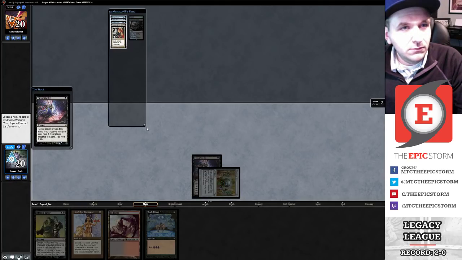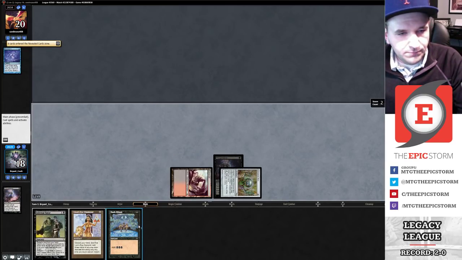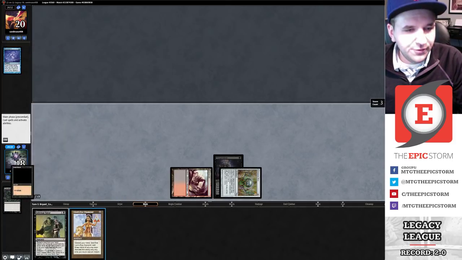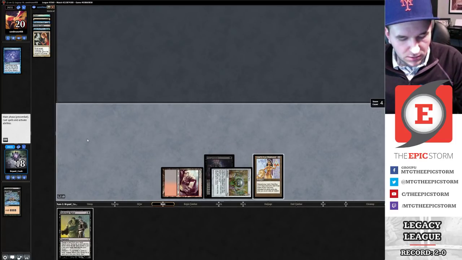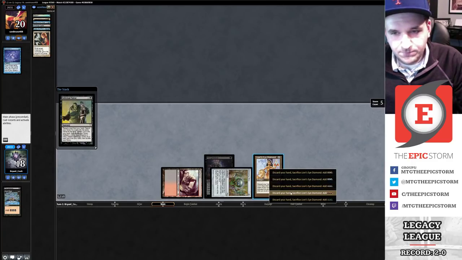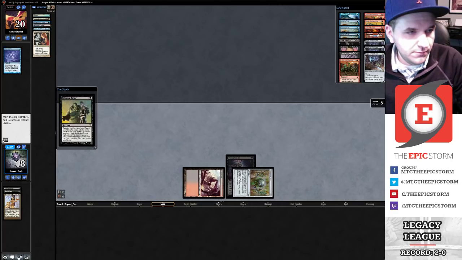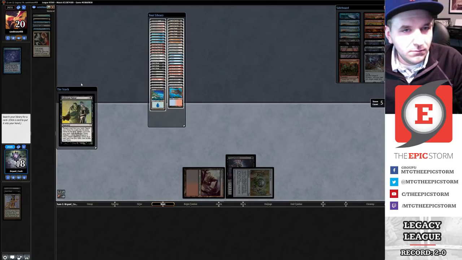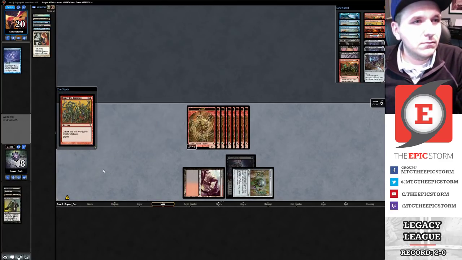And they're on Miracles. We're going to take this Brainstorm. One of the best ways of beating Miracles is to go underneath them. So right now we put them on a 1-turn clock without manipulation to draw Terminus. Pretty good for being on the play.